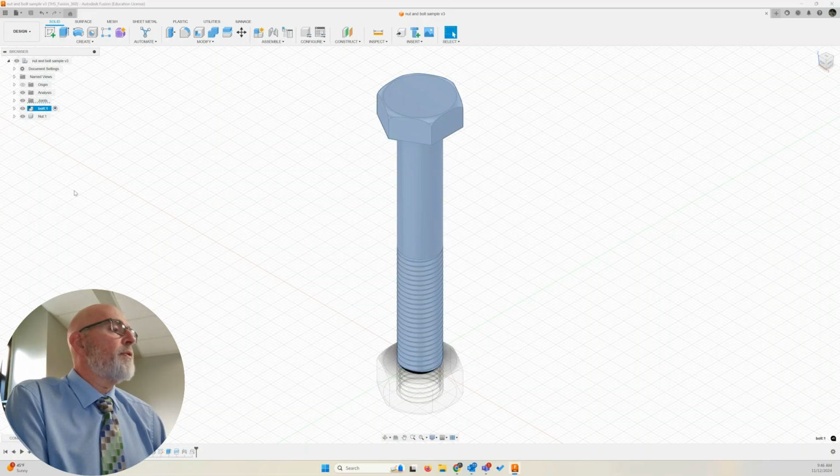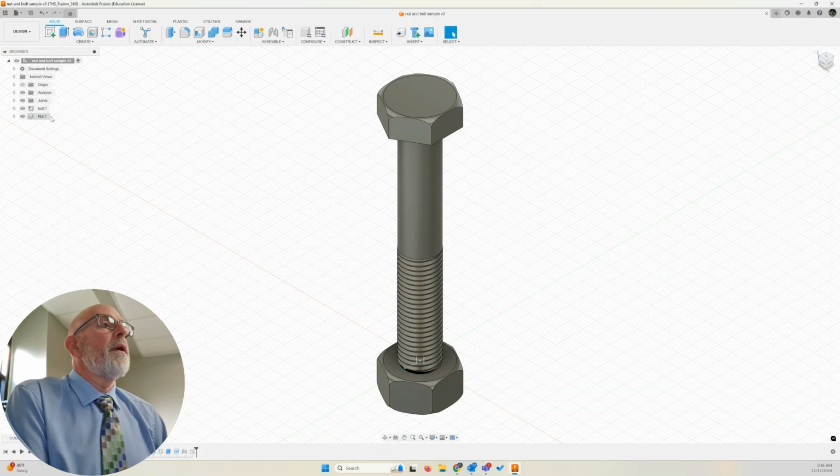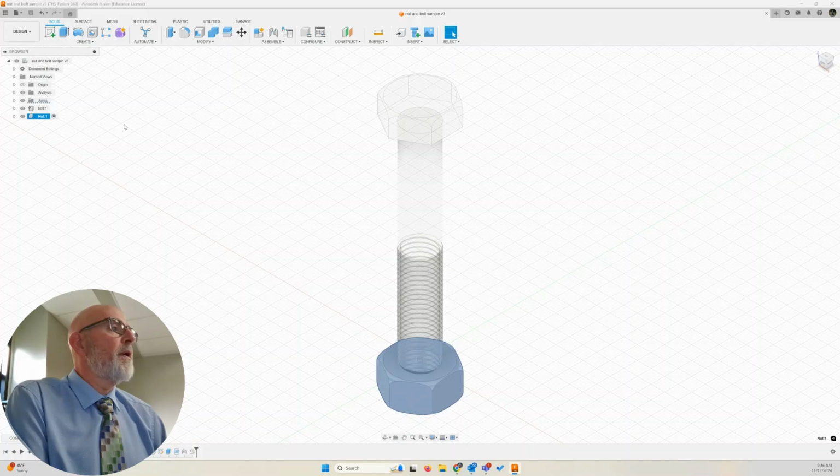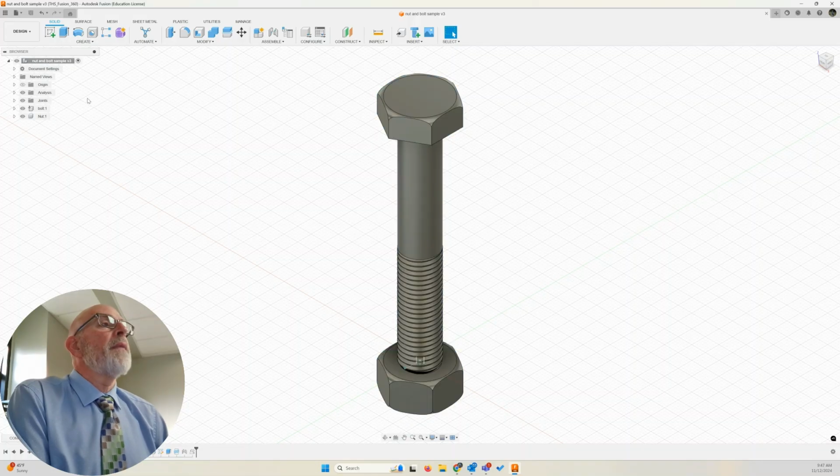And I can just make that the emphasis only. Go back to the overall design, or I could just do the nut. Okay, and the other goes to a shadow or an outline. Go back to the project. I have joints. I have an analysis. Okay. These are things that we're going to see.